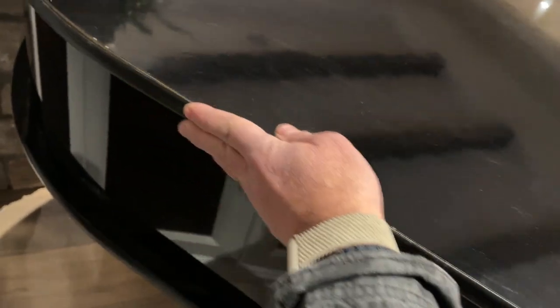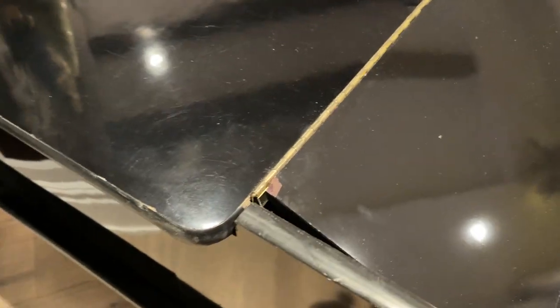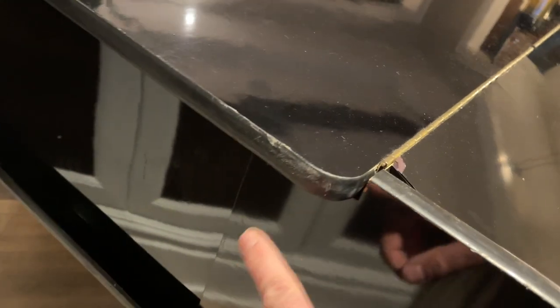We were going to replace the edging, but it's actually fine. So if that's an issue at all, I can replace the edging, but it's pretty good, I think. I don't know. I've got the rubber ready to go if that's ever a concern.